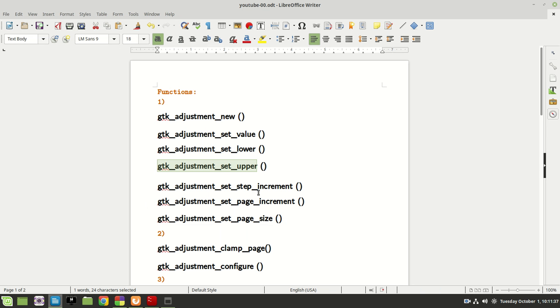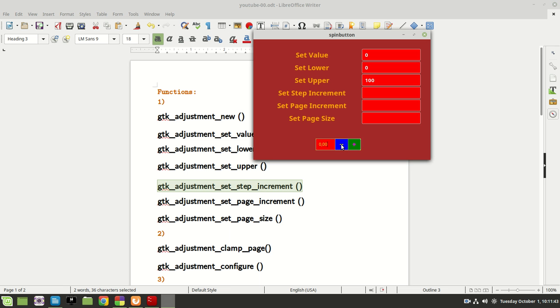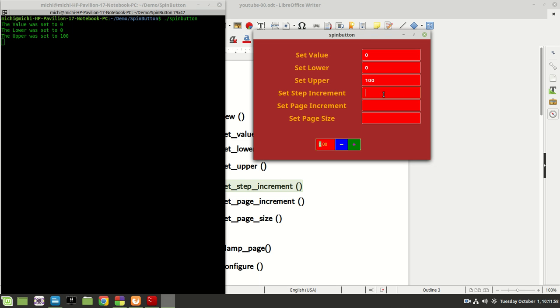The next one is the step increment. Basically this means when I push the minus or plus button, how the increment takes place, 1 or 2 or 3. So I will put 1 now. This means I'm going to make changes only by 1. By setting the step increment to 1, like here, now watch, I can change it. See, 1, 2, 3, 4, 5, and go back to 1. So basically now I can step through lower and upper with step increment 1.